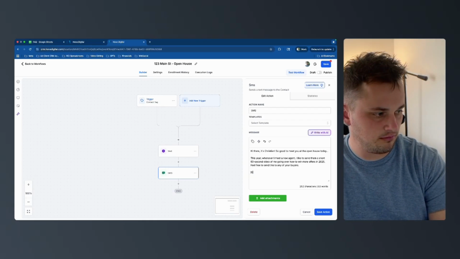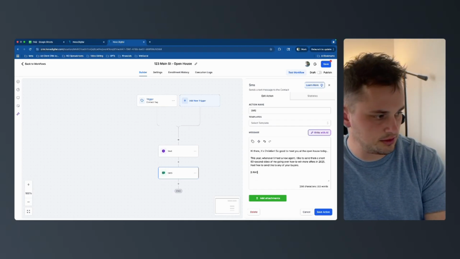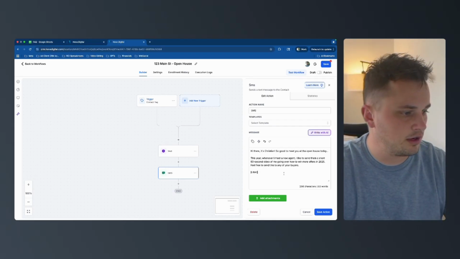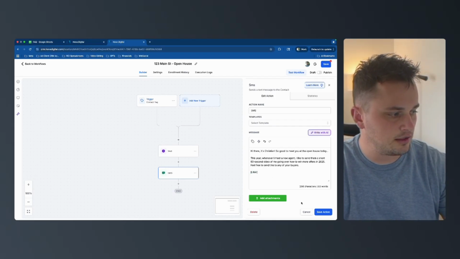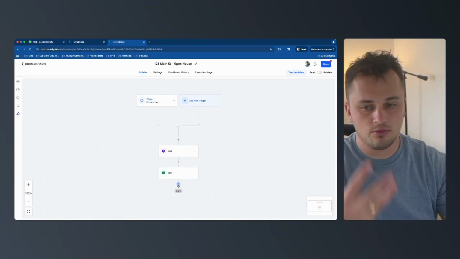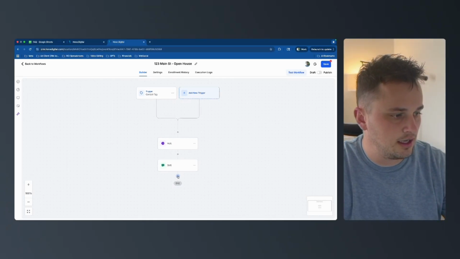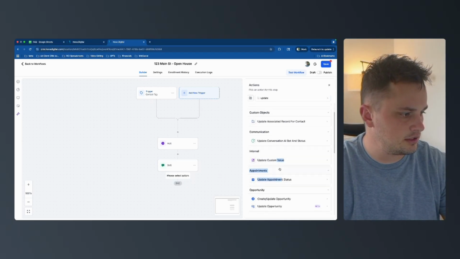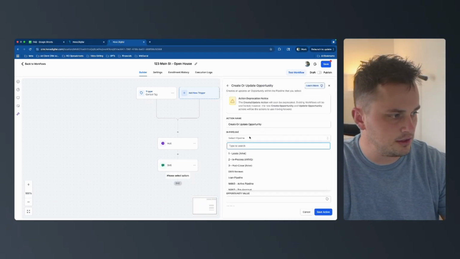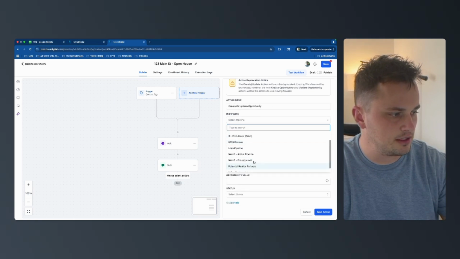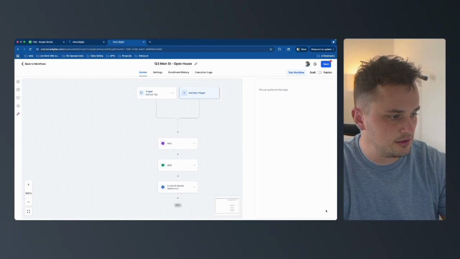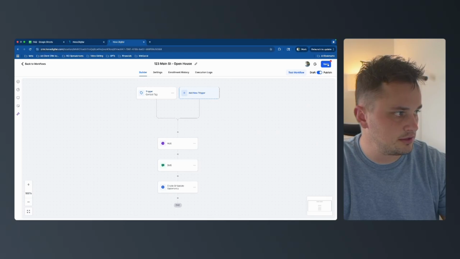So for the video purpose, I'm just going to put link, but maybe you record it on Loom or Vimeo or wherever you record it. Put the link right there and then hit save action. If you want to add more actions to this workflow, you can. Maybe you want to update them in a particular pipeline. So click create update opportunity. If you want to add them into potential realtor partners and do identified, you can do that. Save action, boom, publish, save.